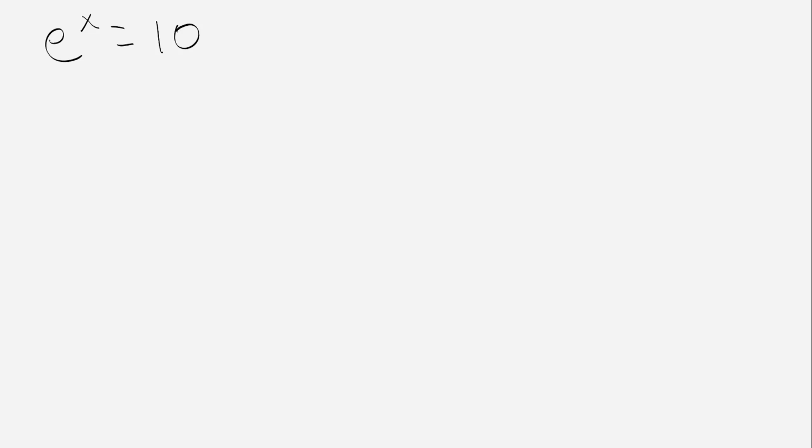So how am I going to solve this? Well, we're trying to solve for a power. So we're going to use logs. And in this case, we're going to use the natural log. By the natural log, I mean log to the base e. That is our natural log, log to the base e. And the reason we will use this is because of our natural log rule.